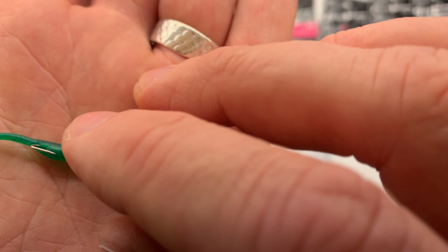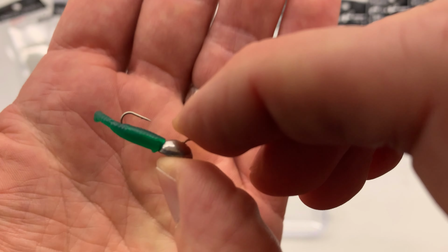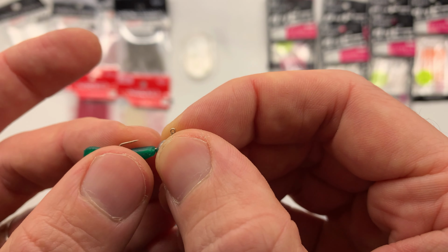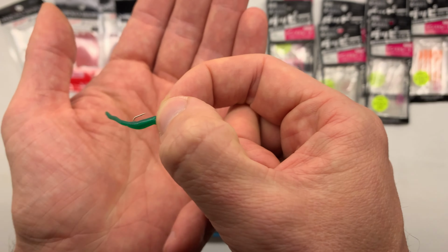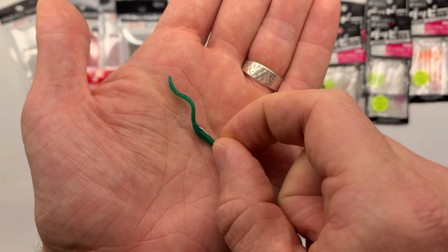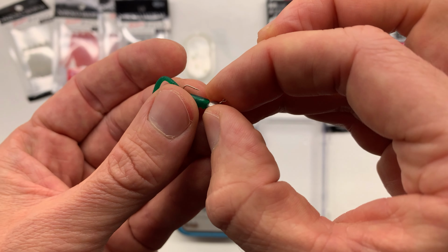34 Komame jig head, 1 gram jig head. One of my favourite jig head patterns, really peculiar, very long shank, but once the hook's in, it doesn't seem to want to come out. Again, same material, super stretchy. Link, or I'll cut in now to where I've got some underwater footage of these.